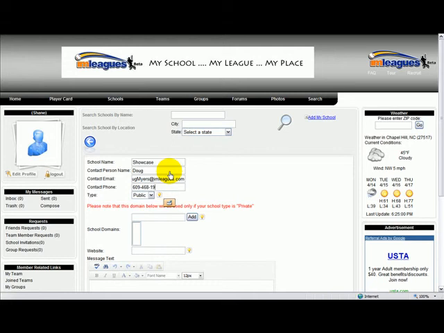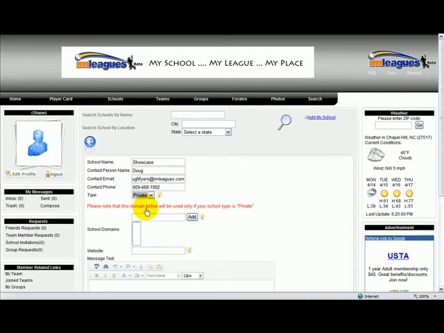Here you can pick whether you want your school to be public or private. So basically, you'll notice around the site we'll have these light bulbs. They'll help guide you through the site and give you instructions if you don't understand what something means. Basically, with a public or private school, if you're a public school, anyone can join your school. With private school, you're restricting to only people that have certain email extensions. So I'll make mine private.